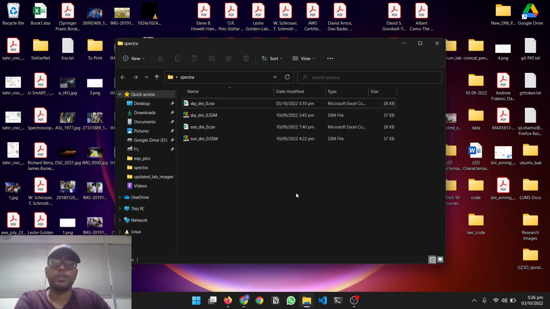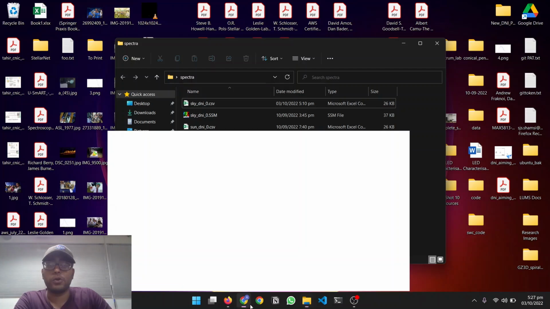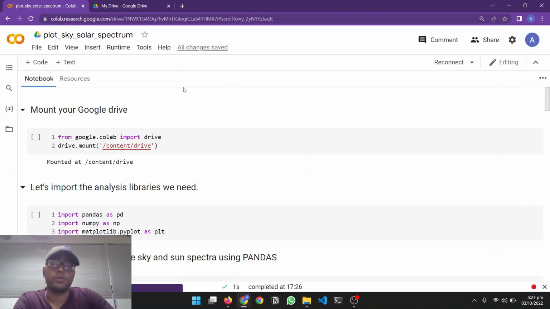Once we've converted our .ssm files into .csv files, we can plot them in Python. And if you're not interested in Python and you want to plot them in MATLAB, just skip to the next section, and we'll be doing just that. The easiest way to plot in Python, if you don't already have Python, is to use Google Colab. Google Colab is a free service by Google where you get these cells, and you can write your Python code and then use Google's resources to run that code. So you don't have to download or install anything.